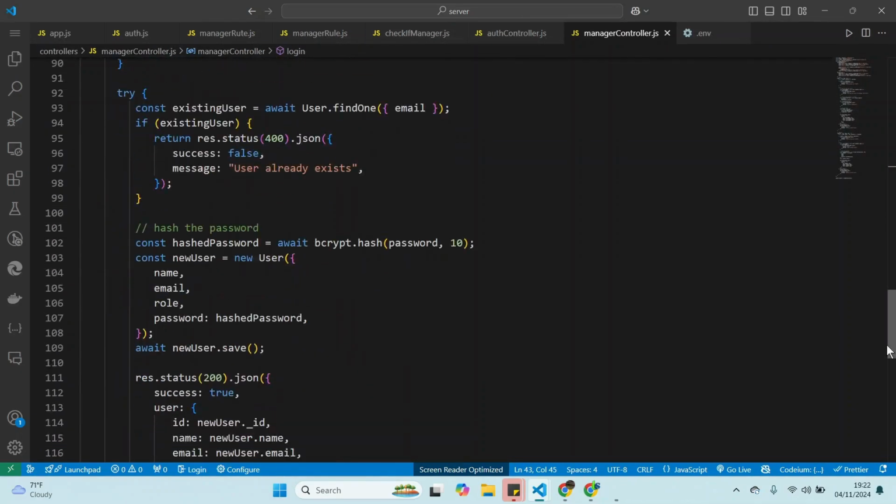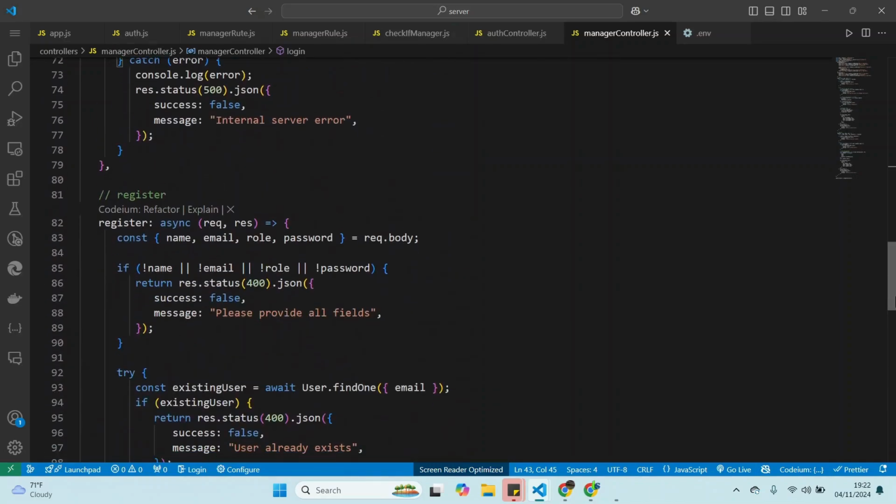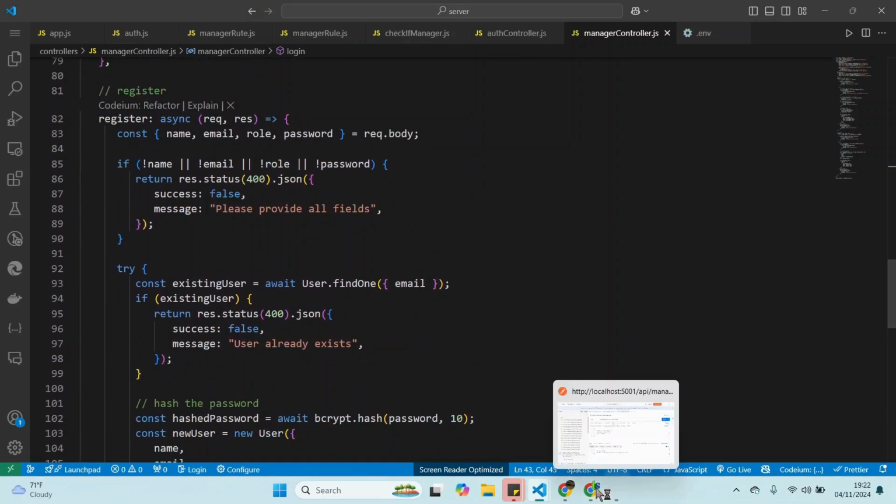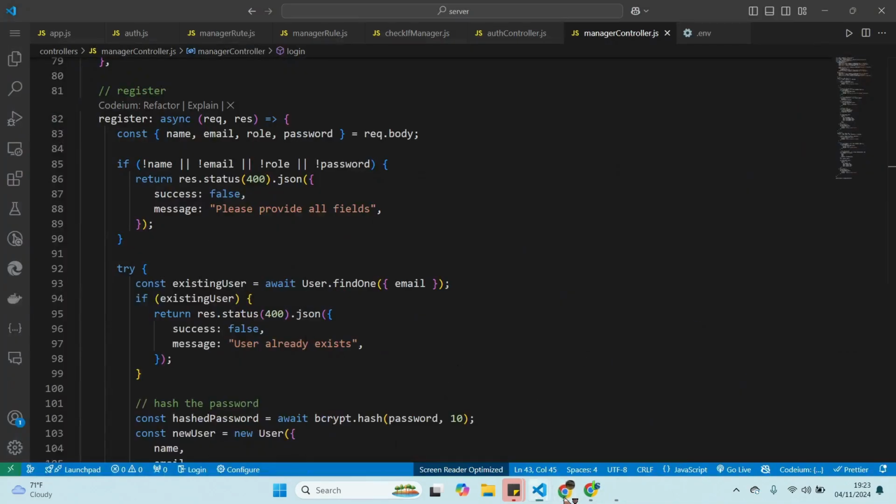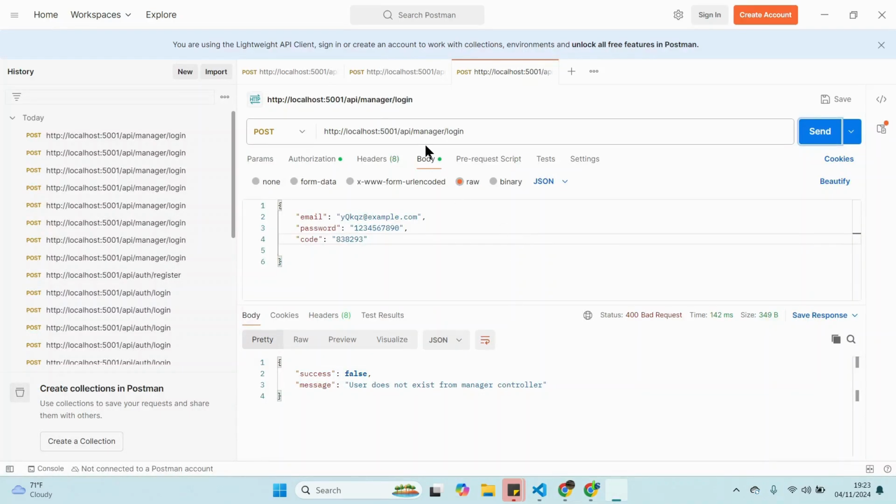So back to our manager controller. We want to hit the login. Let's go to Postman. We want to hit the registration, the register route. This one requires code, and also requires name.